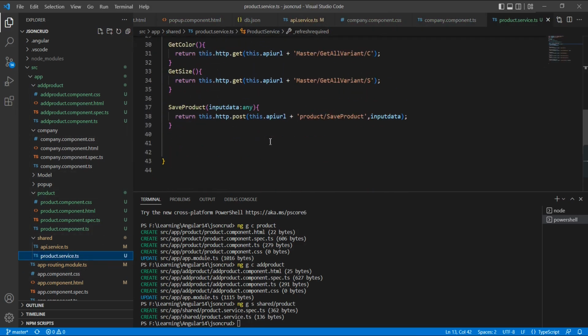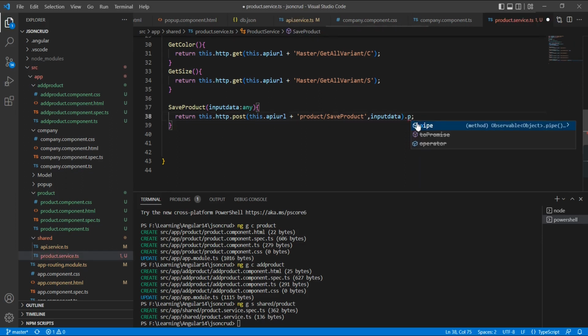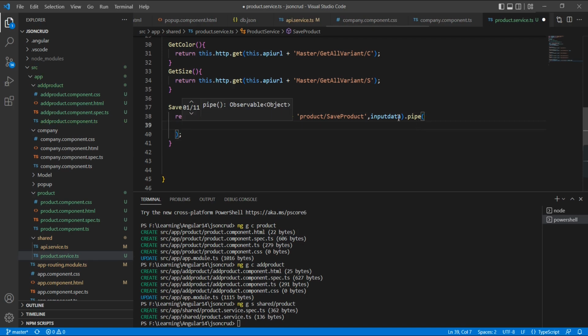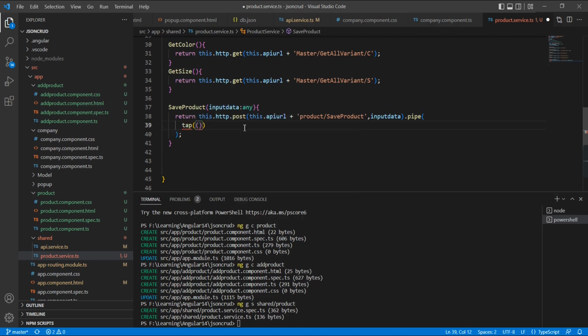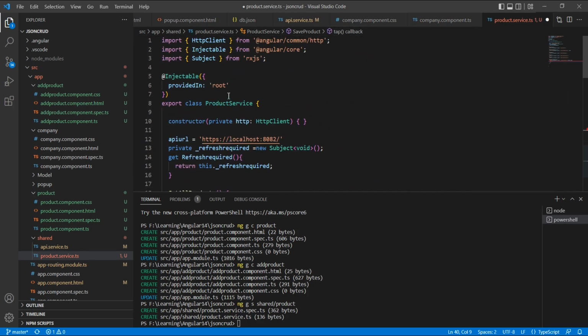Now when I complete this save function, here I'm going to use this pipe. Okay. Instead of the pipe, I'm going to use this tap option. This tap also belongs to RxJS.